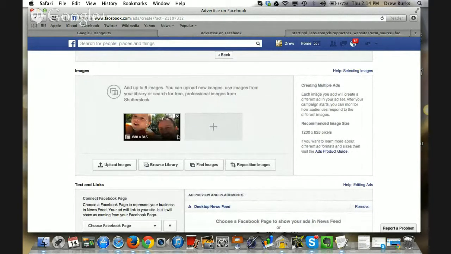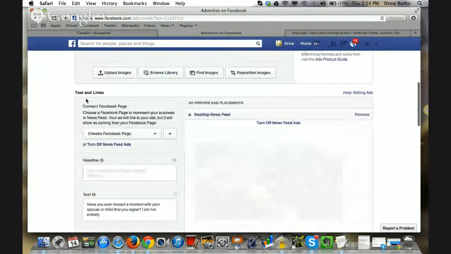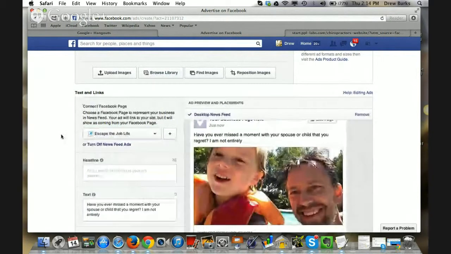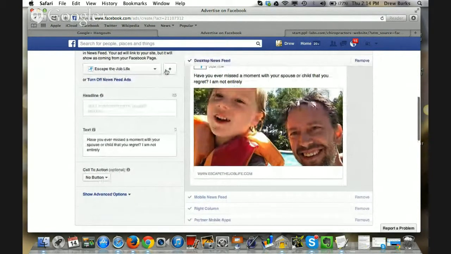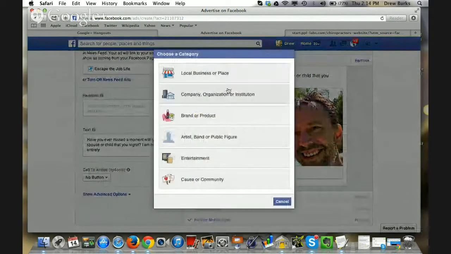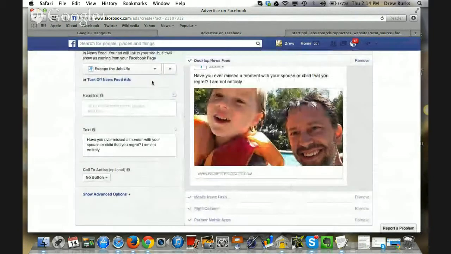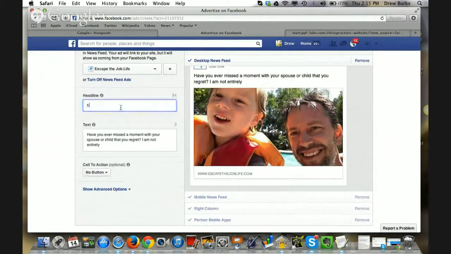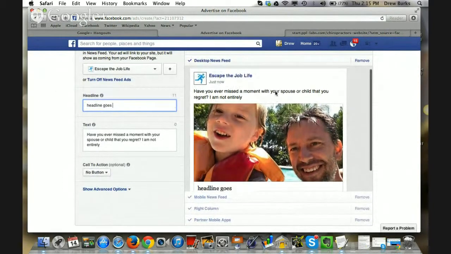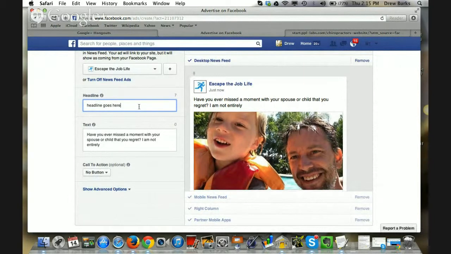Add up to 6 images. So if you wanted to add them, you just click the plus here and add them. And then here, this starts to tell you, this is the page that I would want to connect it to, my page. And you can see it starts to pull up my feed here. So I can remove this or keep it. You can also click here and add another page if you wanted to do it. And these are just all pages that I've either set up at one time or currently have some involvement in. And then you type your headline, right? The headline goes here.